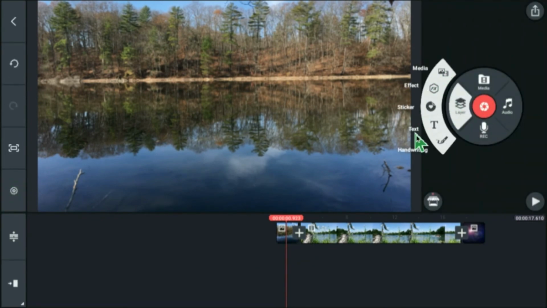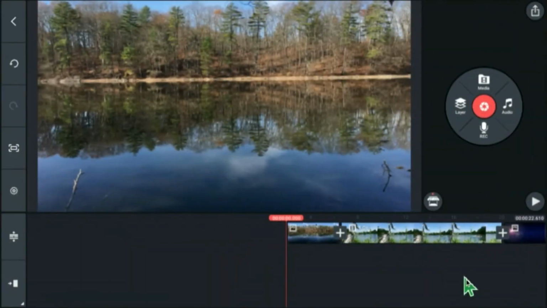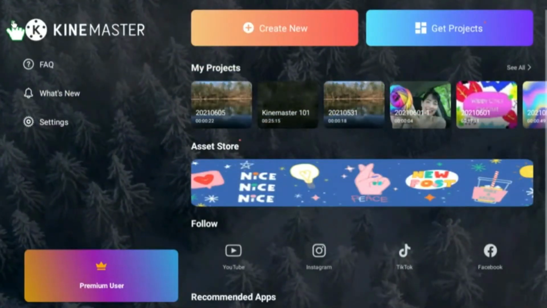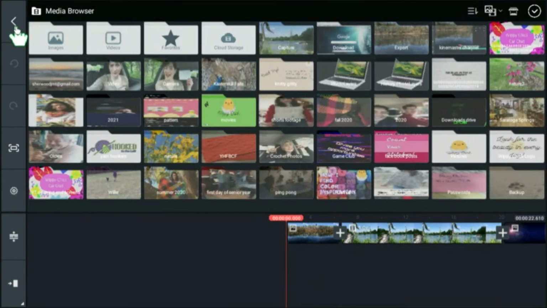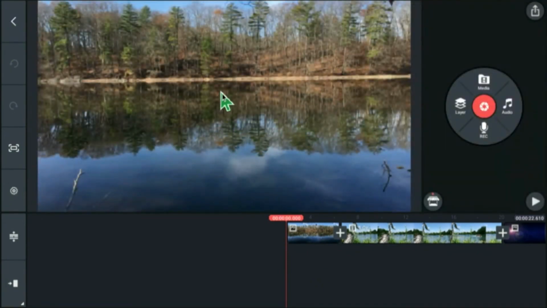So that about does it for layers. Again, there are so many different options and things to play with in this section that I could be here for weeks describing all of them to you. It's really just something you need to play with to figure out. Okay, so the last thing I want to talk about in the video is the back button. This button returns you back to the home screen, just like that. Or if you have been adding some media and you change your mind or you're done with it, you can also click the back button to go back to your editing screen.